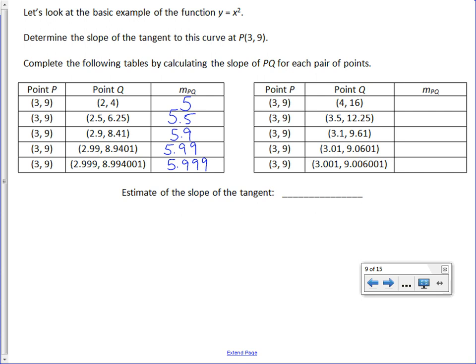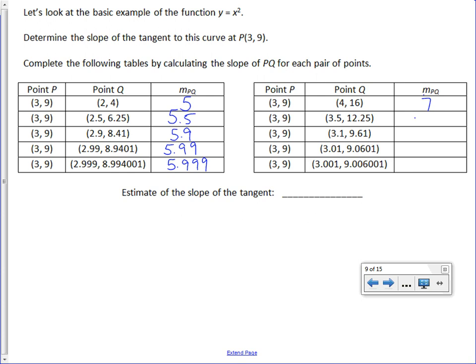Let's come from the other direction. So what if we're coming from the right? We're picking numbers a little bit bigger than 3, and notice that the values are getting closer and closer to 3, so that they're only 1/1000th apart. If we do the first one, 16 minus 9 is 7, 4 minus 3 is 1, 7 over 1, 7. I'll give you a hint, guys. You can use your calculator to check all these, but it's going to mirror image what happened over there. So what do you think happens next?